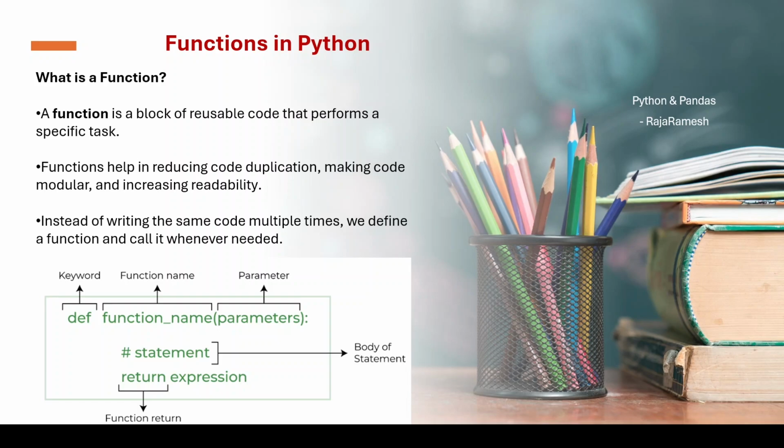If you see the syntax of the function, we write a function using the keyword def. So start writing a function with def followed by the name of the function and parameters. Those are optional. You can write some parameters or you can skip those when your function does not need any parameters. Followed by the function body. So that is the actual block of code. And function body may have a return expression when you want to return something from your function. We will see this in detail when we write some examples for functions.